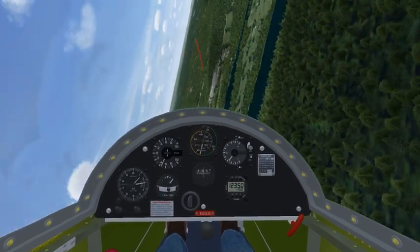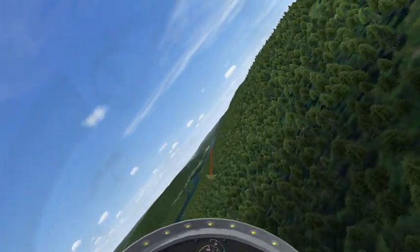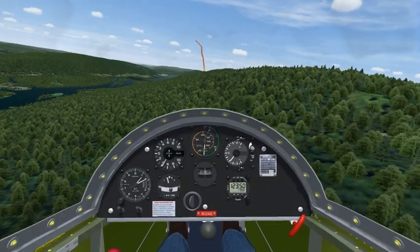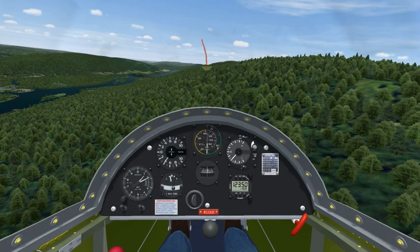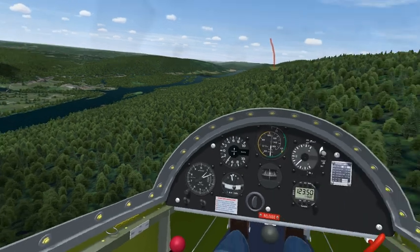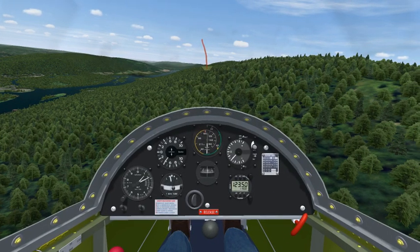Now let's see what this is going to look like. Whoa, right? And there you have it. All of a sudden, the mountain looks very different going in the other direction. We've lost 400 feet driving along the mountain, and it looked pretty good. We looked like we were going pretty fast. But we were not maintaining altitude, and the whole time, the variometer was down.